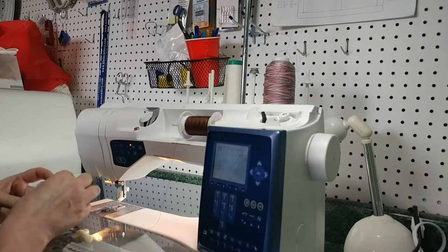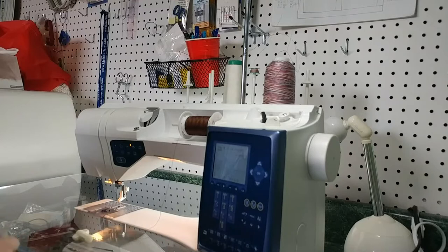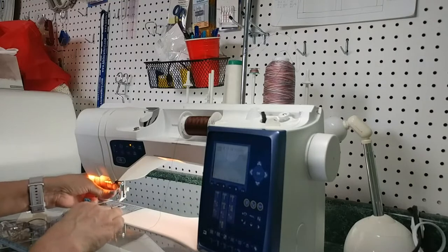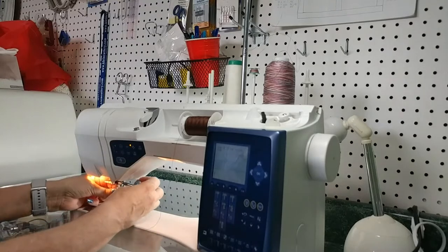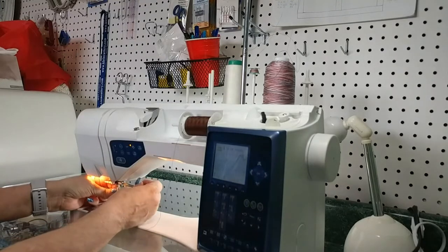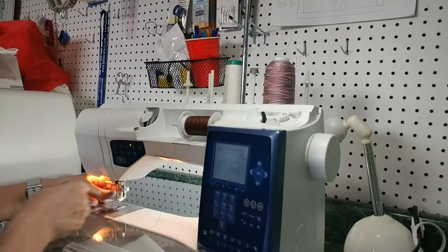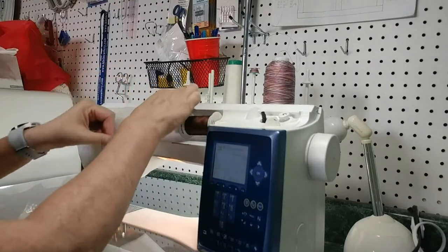And that gives it the ability to just get through the leather. It's not only the fact that it's a 90, the eye is shaped differently. And sadly, there's no way for me to show you that. You are welcome to go onto the internet and look around and see what they have to say about the different types of needles, because they are going to tell you the difference in the eye of the needle.